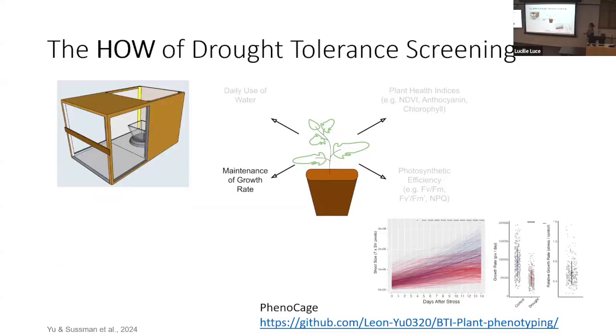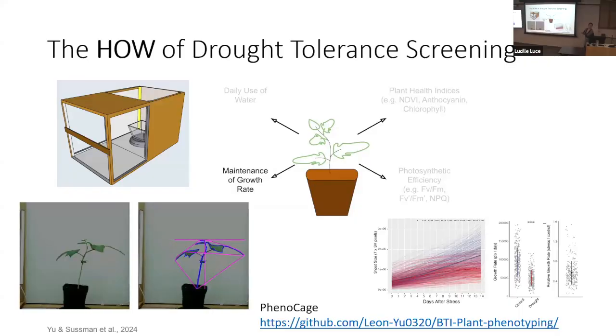Then we're going into the maintenance of the growth rate. For this, we have built something called the PhenoCage. As long as you're not working with Arabidopsis, it turns out that plants have 3D architecture, and you have to image them from all sides. So that is exactly what we did. We put a plant by hand on this little rotating display ring that we bought off Amazon, and it's meant for displaying jewelry in the shop. But it's also doing a great job at displaying plants in the growth chamber.